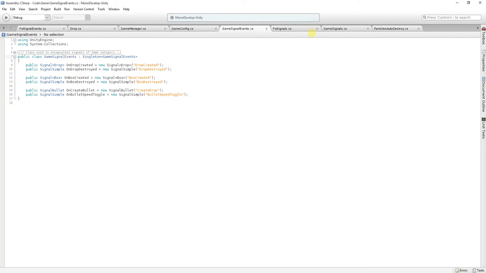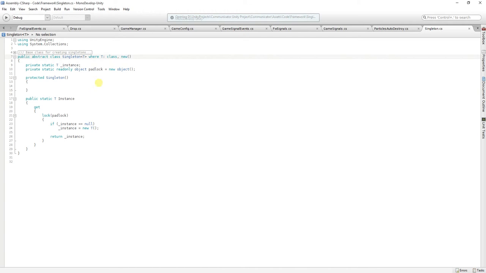These game signal events and framework signal events inherit from the singleton class that is going to make this act as a singleton. A singleton is an instance that can only exist once in our system.